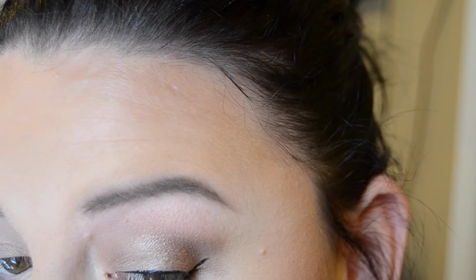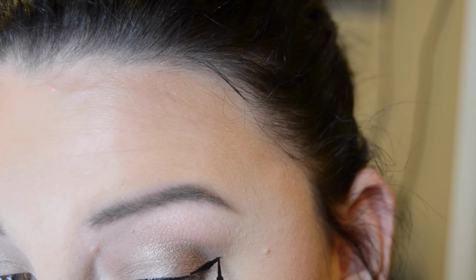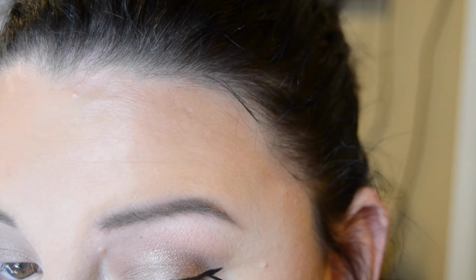Now I'm taking my trusty old NYC Liquid Liner, and I'm just going to do not a huge wing, but a little bit of a wing. And yeah, I completely suck at filming this. I had to cut out half of it because you couldn't even see my liner, so bear with me on this. I tried to get as much in there as I could.